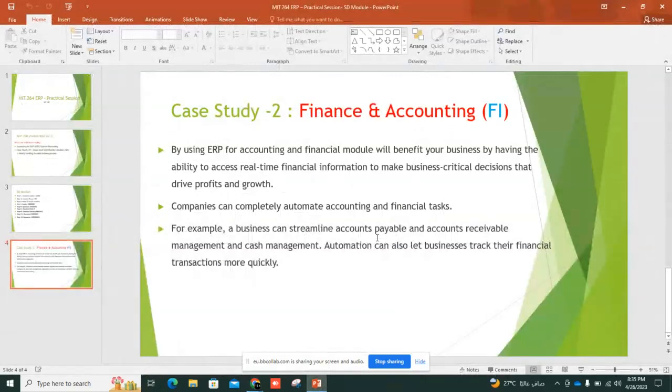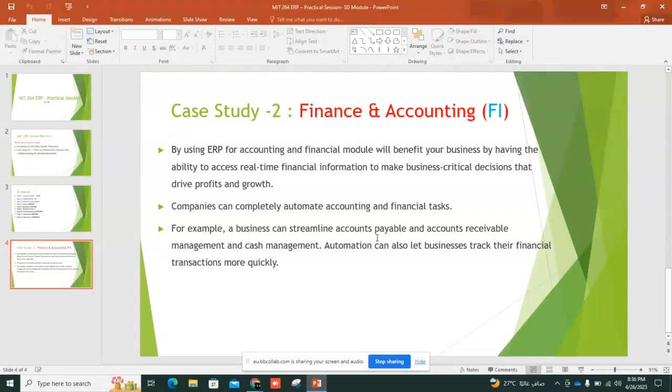In this session, we will continue the new case study, case study 2, finance and accounting. In an ERP system, it's one of the important modules, which helps the organization make real-time decisions regarding financial and accounting tasks.